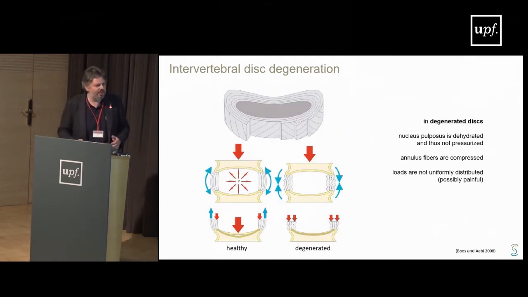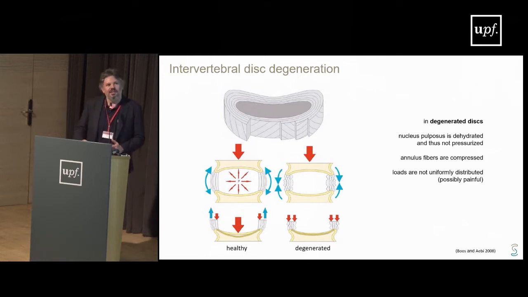So how does the biomechanics of the disc work? That's a very simple scheme that shows the general behavior of the disc under load. We said that the most important load is compression. In a healthy disc, we will have a creation of pressure inside the nucleus, and this pressure will basically create a tension inside the collagen fibers in the annulus, and we are going to have a quite nice and smooth distribution of the stresses along the end plates. In a pathological, degenerative disc, typically we have a loss of proteoglycans.